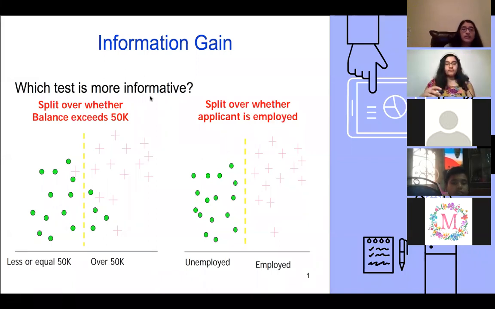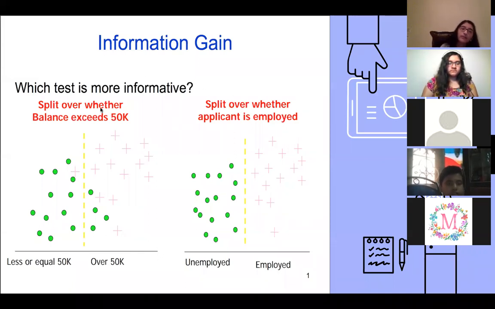Based on these tests, let's first describe what these tests are, and then I'll let you guys choose which one you think is more informative. So this one, take some data points. Green points are one certain class, and the red crosses or the red dots are the ones that are in another class, basically. And so the idea is that you want to separate these classes, right? So that it can tell you as much information as possible.